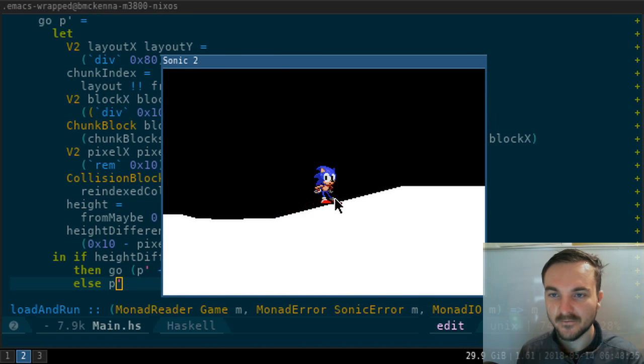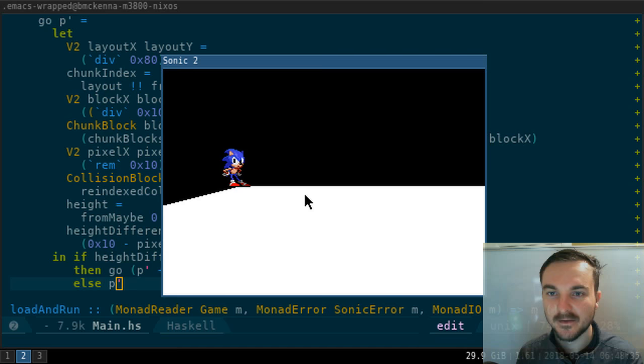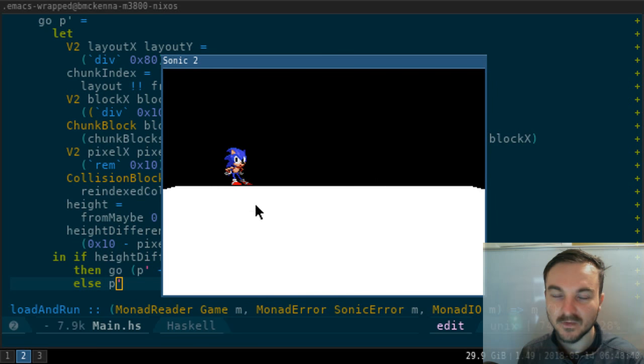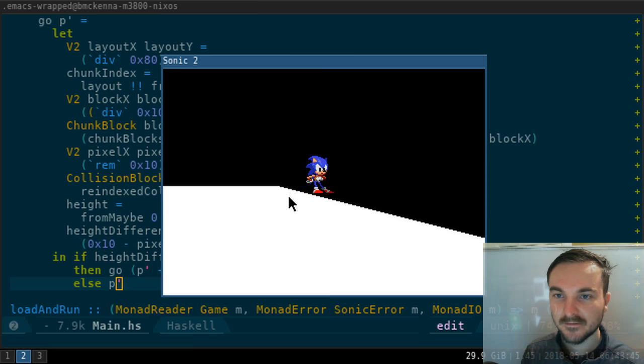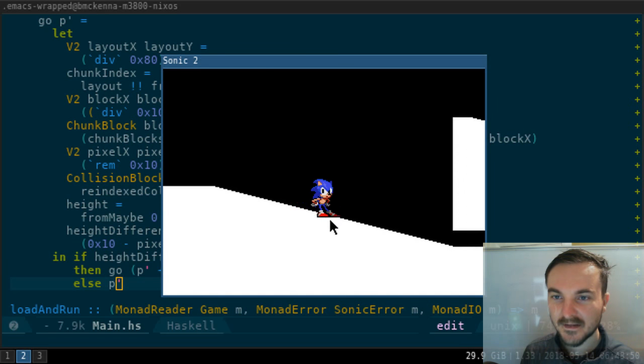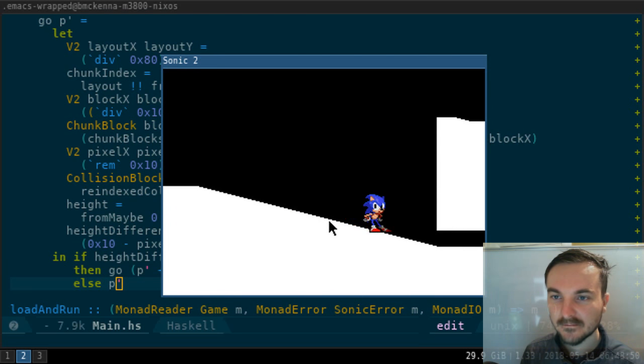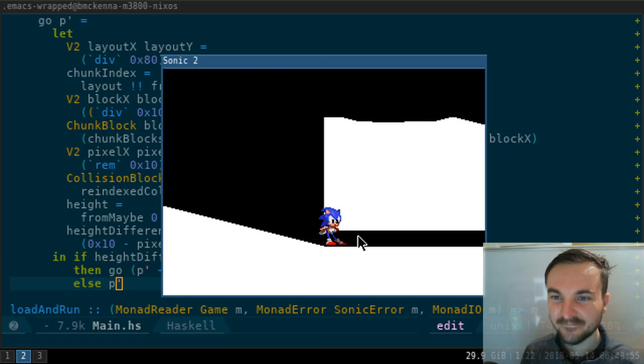So there we go, we're moving up. We're applying gravity each frame, and then we're potentially colliding with multiple things at once, so then we move up. Cool, and we should hopefully see him move down as well now. There we go. That is not good, but yeah, that's really not good, but annoying.